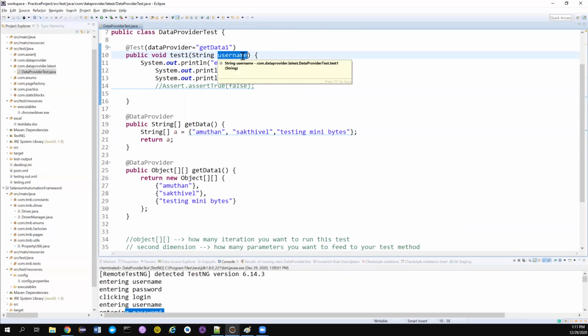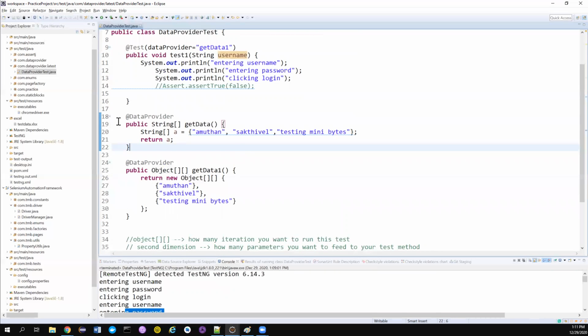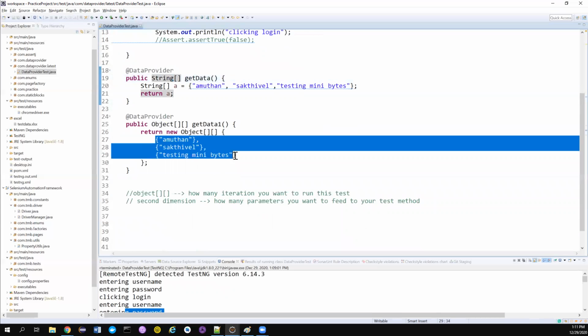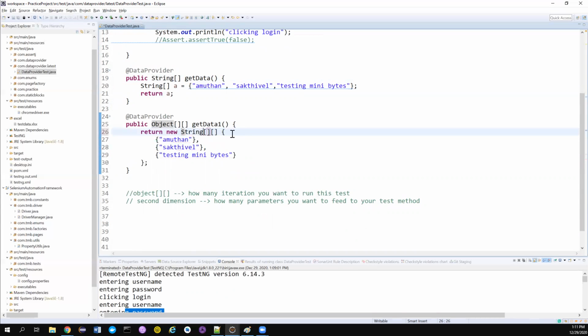Here, you can still have this as an object array or a string array. In our case we know this is all of type string, so you can also use a two-dimensional string array. There is no issue, the test will work absolutely fine. We have to use an object array in case you're passing one integer here, or some other reference variable.